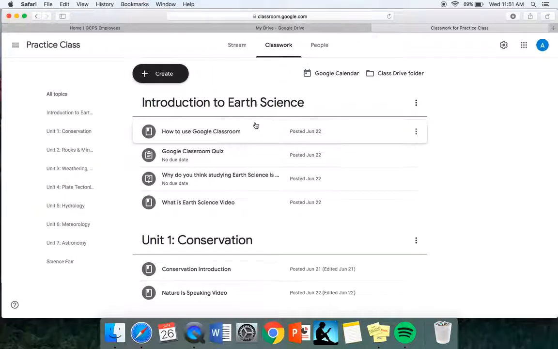So this document right here is just a how-to guide on Google Classroom. It stays up there all year. If you forget in the middle of the year how to submit a document or how to take a quiz or how to use Google Drive, there are quick links right here in this document for you once you expand it. And it can give you some instruction so that you have no excuse. Do not come into class saying, oh, I don't know how to submit my assignment, when there are instructions right here for you in this document.